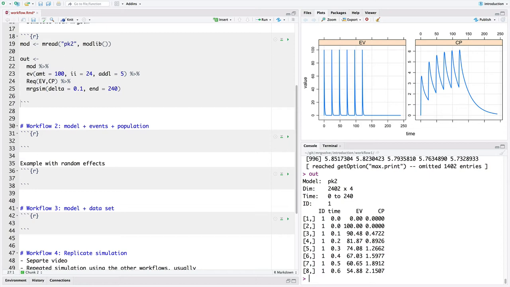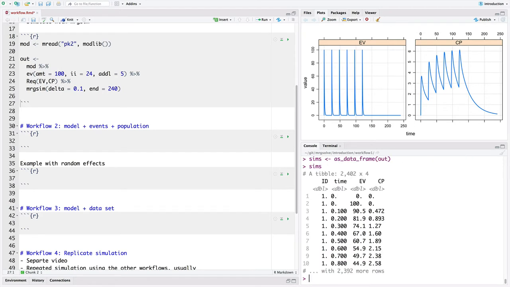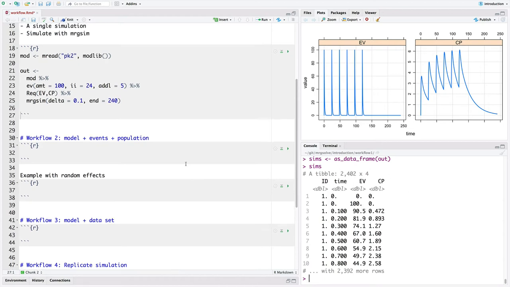And the other thing that we frequently want to do is coerce this to just a plain old regular data frame. And now I've just got a data frame of simulated data, and you can do whatever you want with it. You can summarize it, you can pass it off to ggplot, and things like that. And so you're not stuck with this output object; you can extract all the data that came from there, and summarize it or plot it out as you wish.